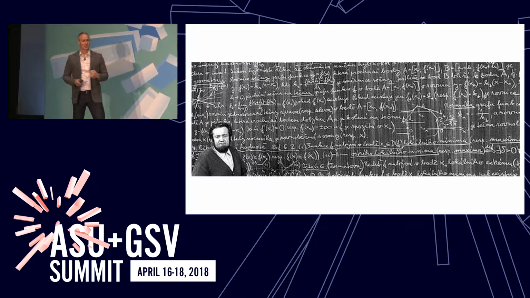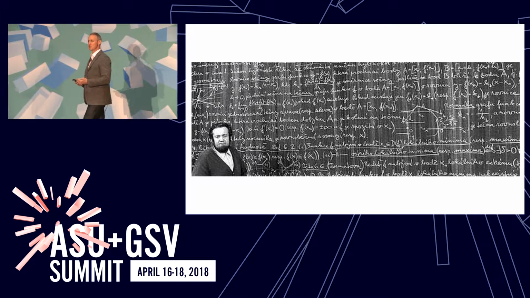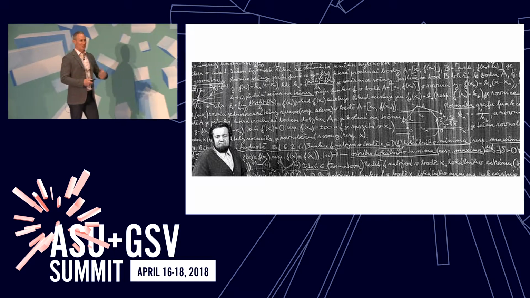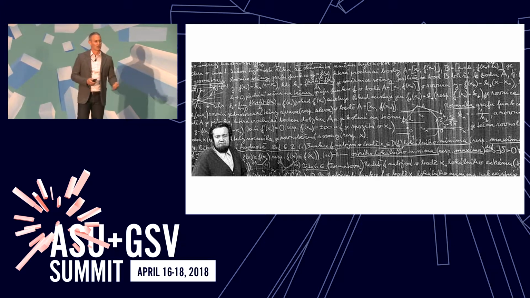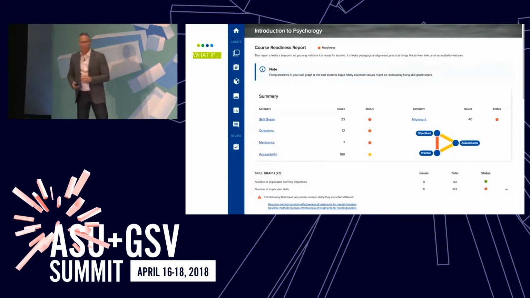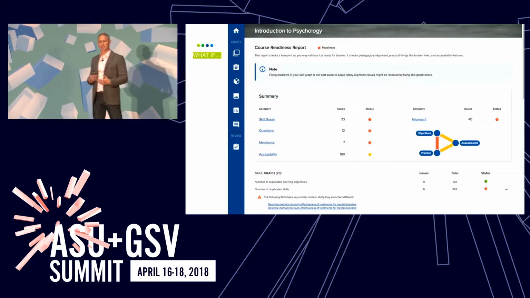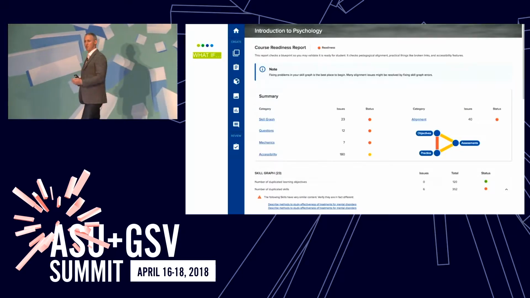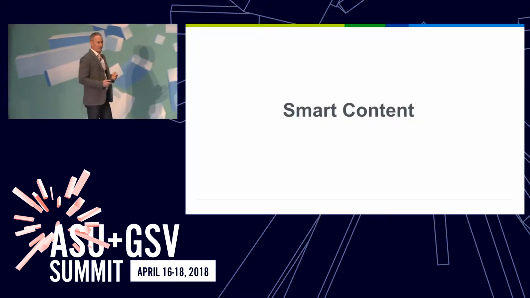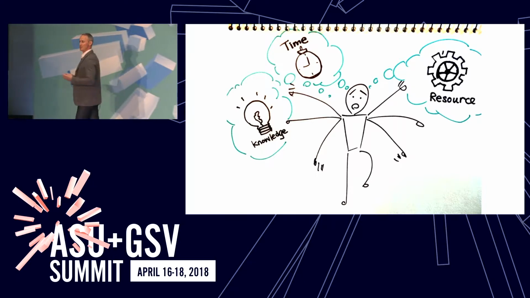Typical scenario, a professor is going to teach 300 undergraduate students. He's unquestionably an expert in his research area, but has little to no formal training in education or instructional design. Now he's being asked to take that expertise, bring it into the online environment, and design, develop, and deliver online learning in an environment he knows even less about how to instruct effectively in. What if we could provide every one of those professors with a virtual instructional design expert inside of an online course authoring system that guided, prompted, and supported them to take advantage of the state-of-the-art in learning design? That's smart content.